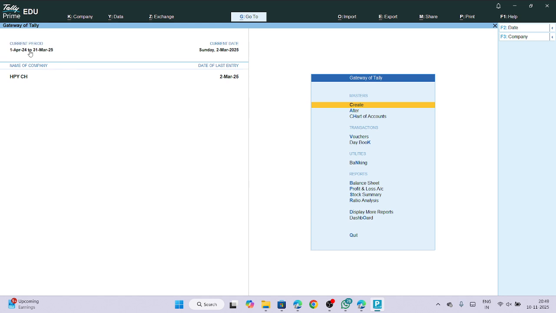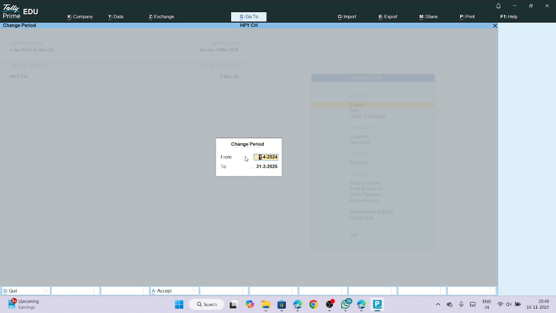Once you click here, the first thing you need to do is set the current period. What is the current period? 1st April 2025 is the current period. So from 1st April 2025 to 31st March 2026 is the current financial year.